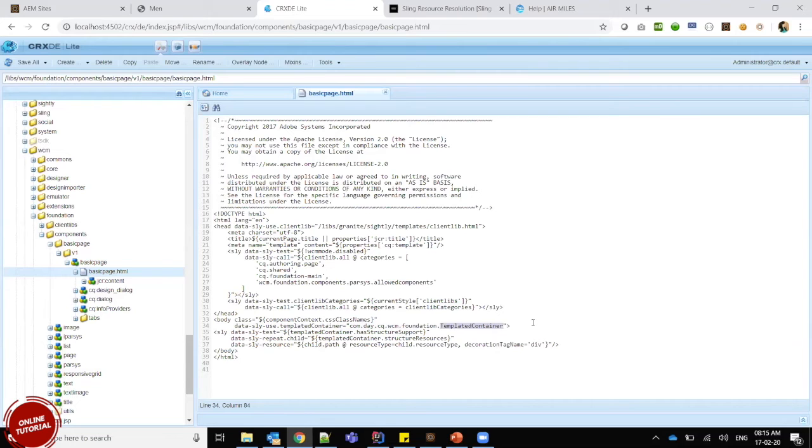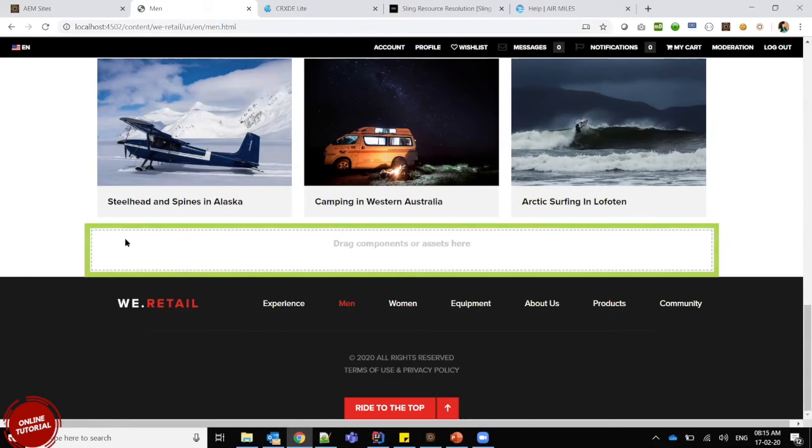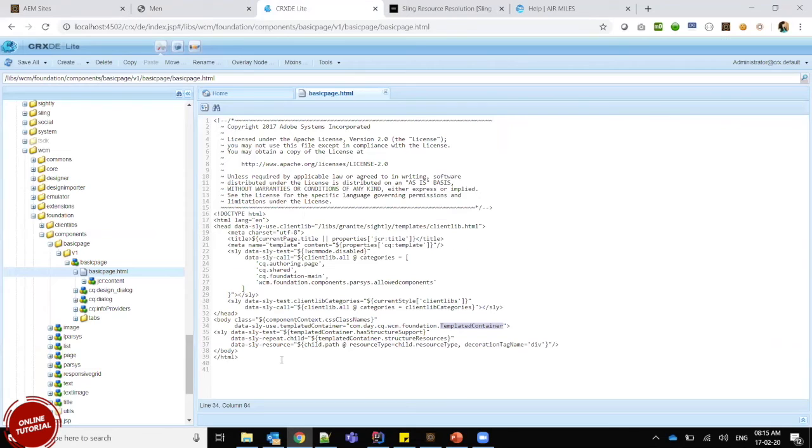This is your parsys which comes on the page. I hope you know what parsys is, right? This is where we can drag and drop the components. Yes, so this dotted line, whatever you see, that is the parsys. That is getting rendered from this particular basic page.html. This is the one which is coming in.